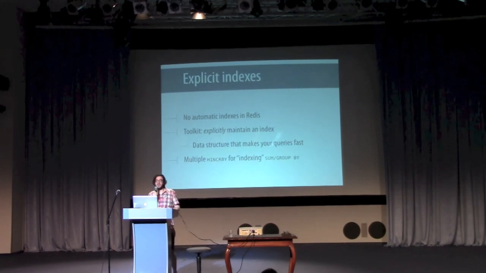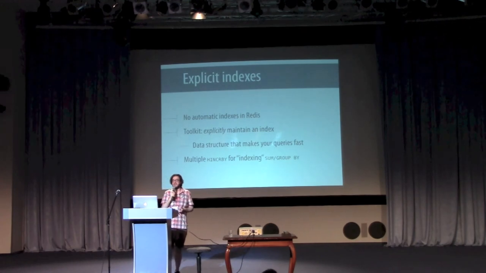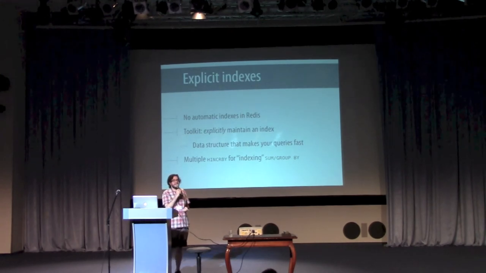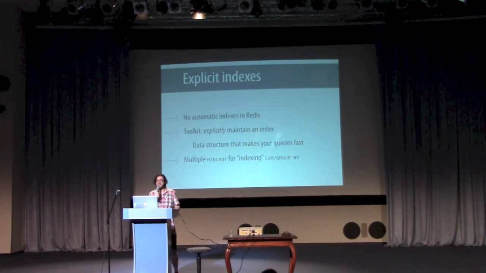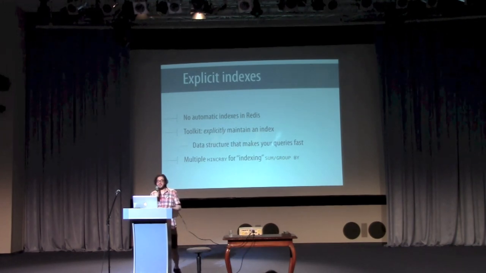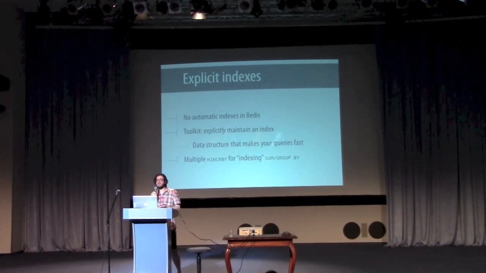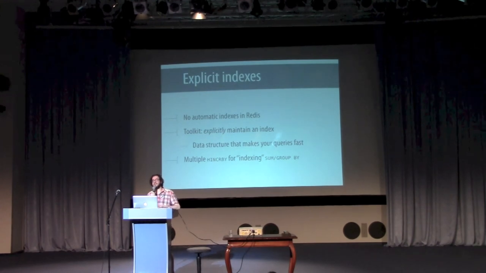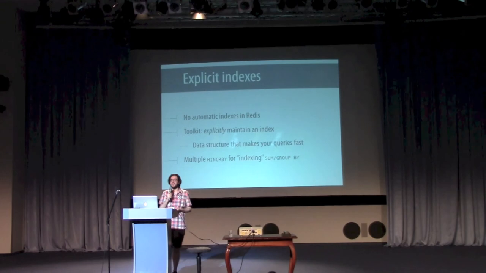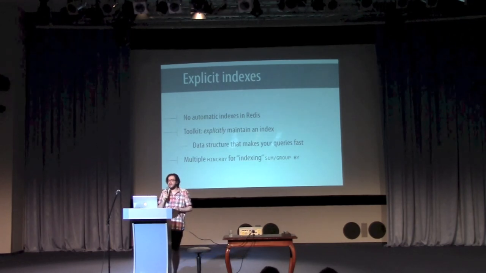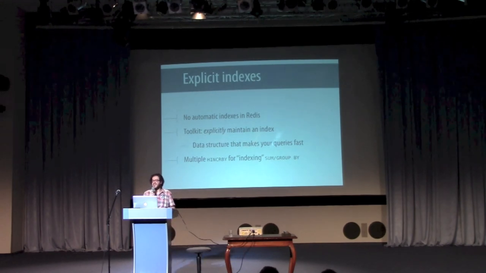This use of multiple HINCRBY commands to record stats at multiple granularities raises another important point. I said earlier that unlike SQL databases, Redis doesn't have any automatic indexes. But in keeping with the database toolkit approach, you can often get much of the benefit of an index by making sure that whenever your application updates the main data, it also updates other data structures that effectively provide an index over your data. When you're planning your use of Redis, you need to think about what sorts of queries you want to do and how to use Redis's features to make those queries fast. For this stats-gathering use case, breaking down sums into multiple granularities can be seen as pre-calculating what SQL would do with SUM and GROUP BY, at least if you squint a bit.